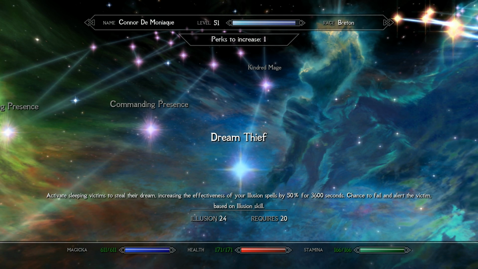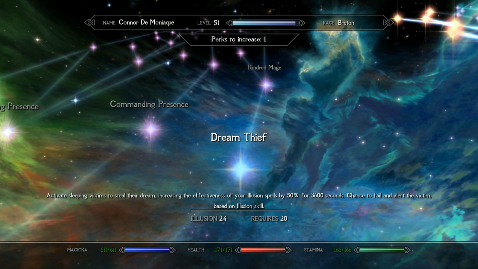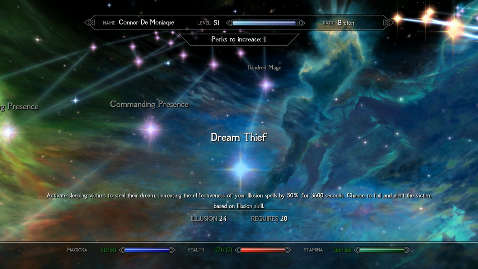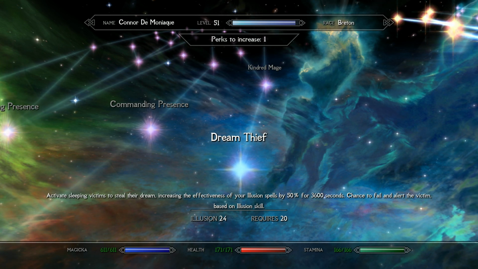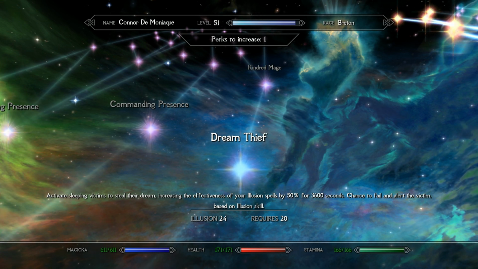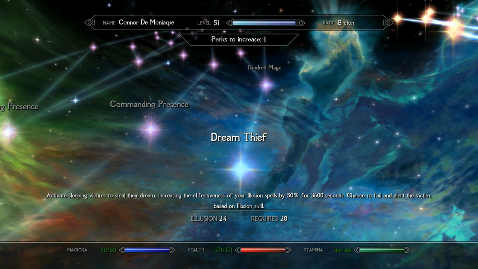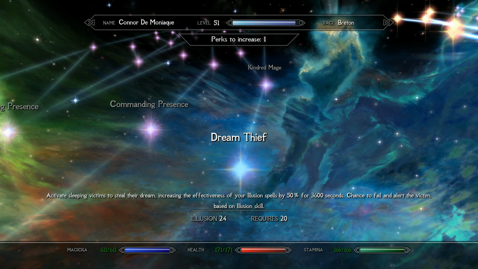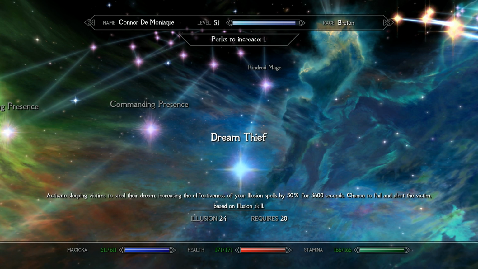Chance to fail and alert the victim based on illusion skill. I don't see this being a huge thing. I could see this being very nice for roleplay mechanics. Say if we were going to take on Vermina, the Vermina questline, we're sort of taking on the aspect of Vermina.